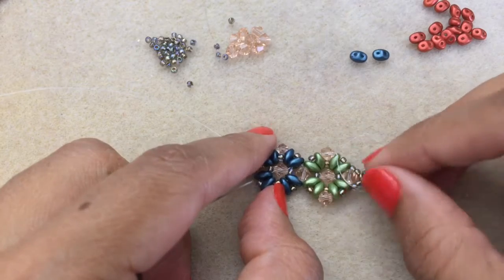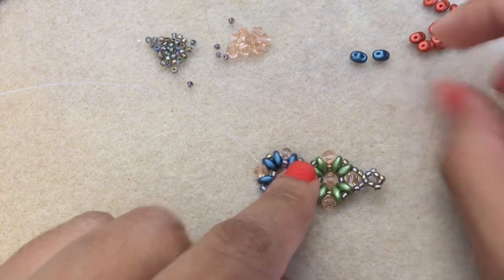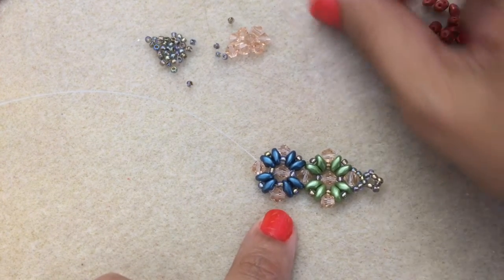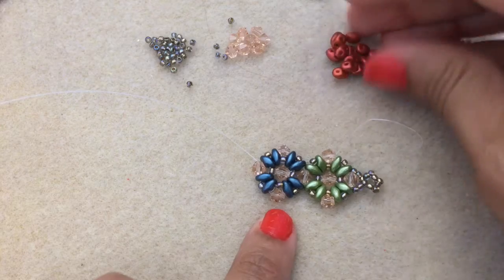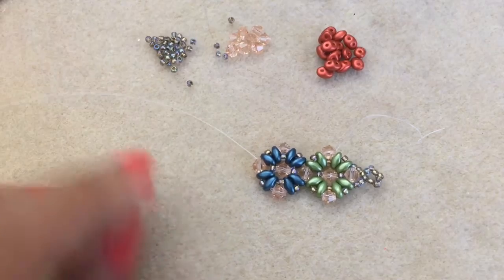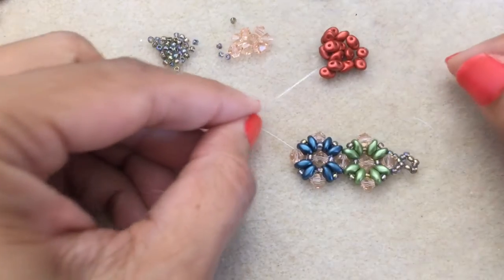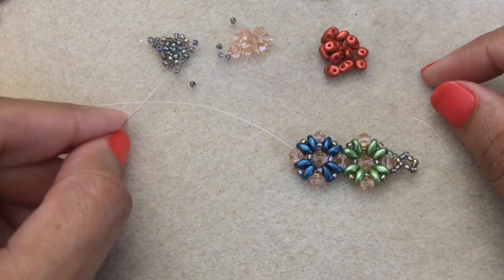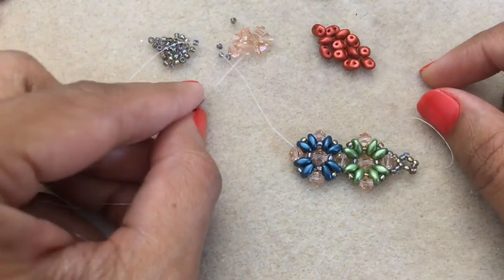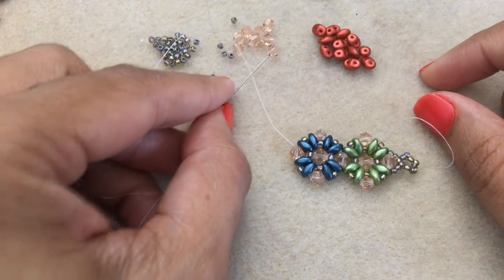So the only thing you got to do now is just repeat all the steps that I did to make this second unit. And so let me do that one more time. I'm going to switch colors and use the chalk red superduo color here. And once again, you're going to pick up a superduo, an 11, and a superduo, and then a bicone, if I can, there we go.